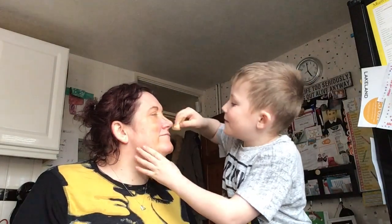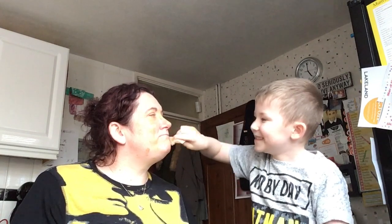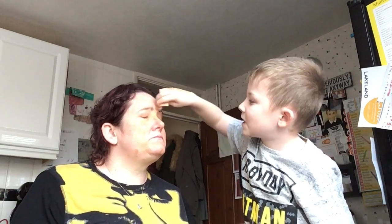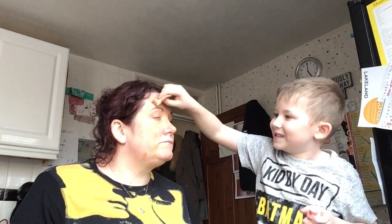Yes. Looks great, Mum. Orange is Donald Trump. I wish I had his money. True. You can become Donald Trump and get a lot of money. Foundation does not match your skin tone. Mum, you're turning into a light bulb. Why? I've got a big blob on the end of my nose. She literally looks like an orange. Oh my God.